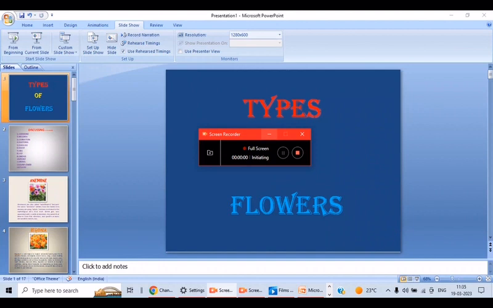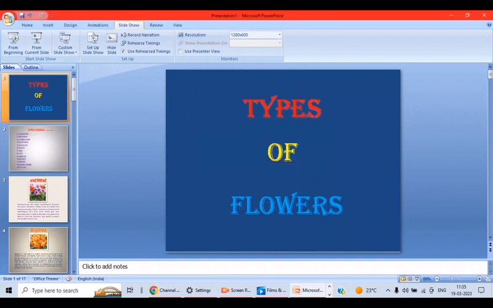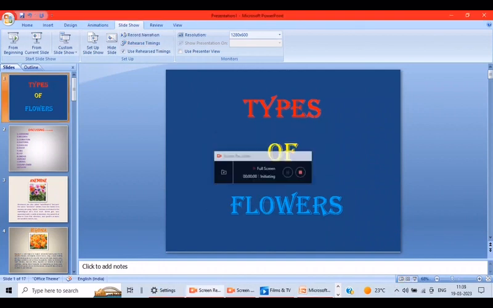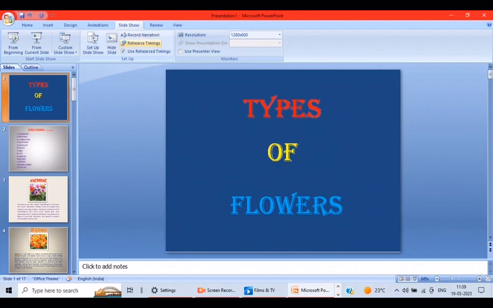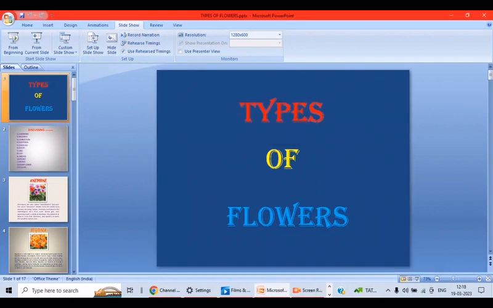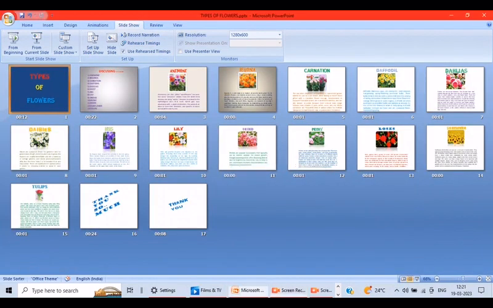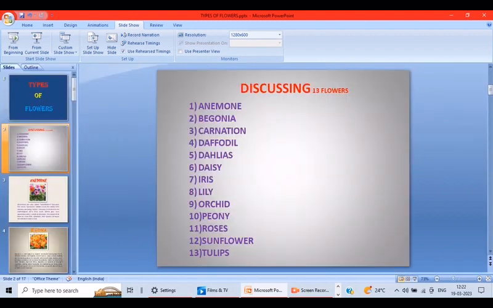So by clicking on rehearse timing, this will show like this, but sorry for the inconvenience, the recorder is not recording the rehearse timing, but you can create like this. Then after rehearse timings, the slides are displayed like this, and these are the rehearsal timings for each slide, and the total timing is written.